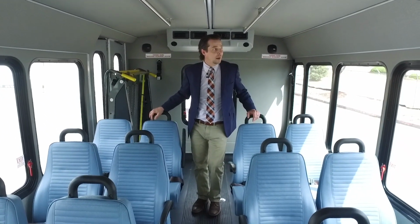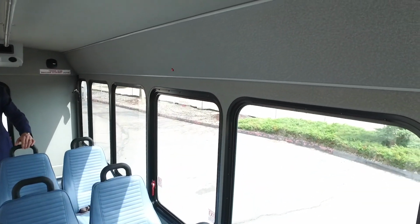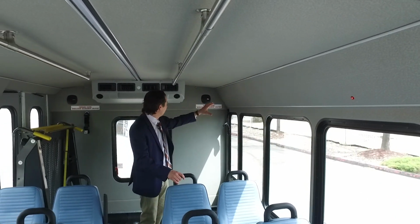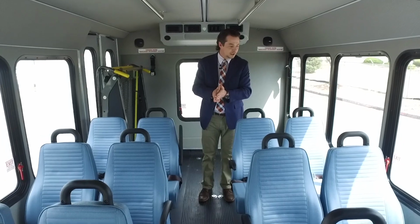And again, just kind of panning around, you're not seeing a lot of screw heads and things like that sticking out. So very easy to work on if we ever had to drop one of these panels to access any air conditioning hoses, which they conveniently and strategically run along the top side of the vehicle so that we can access them later if we need to work on them. It's a really smart build process there.